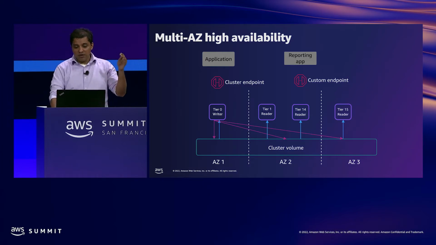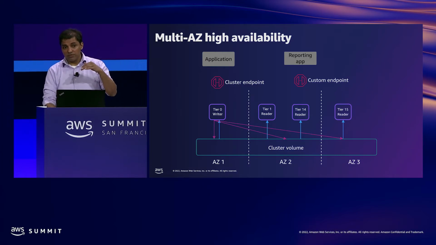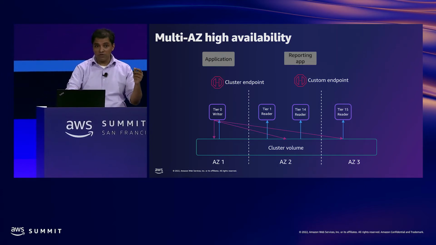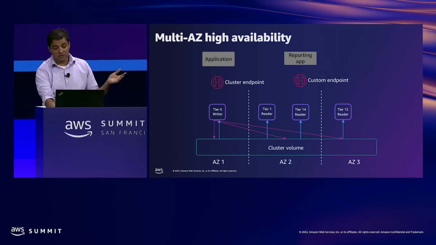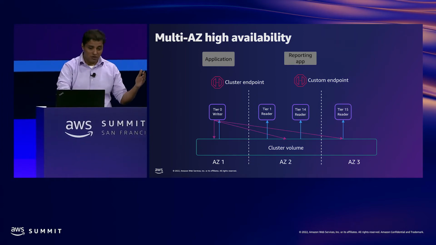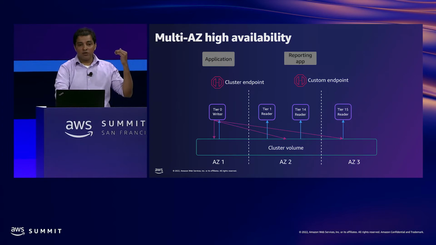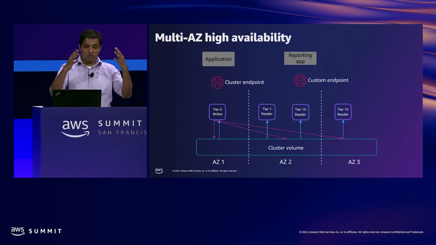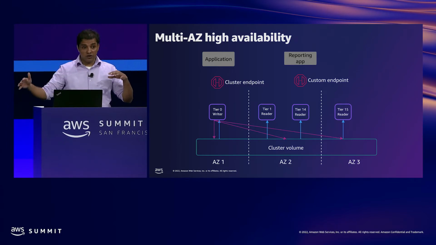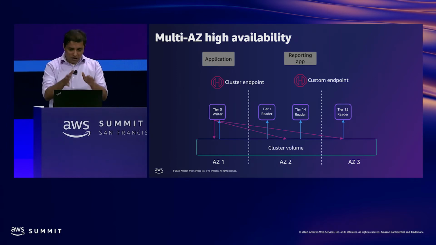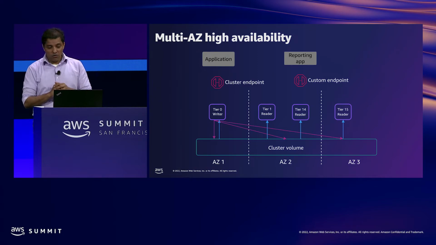One is a custom endpoint, and one is a cluster endpoint. So let's first talk about what a cluster endpoint is. A cluster endpoint in Aurora is an endpoint which your application will talk to, and it will always point to a writer instance. We do have a reader endpoint, and the way the reader endpoint works is if you connect to the reader endpoint, your application will get routed to one of the available readers in a round-robin fashion. I'm just showing you the writer only here.